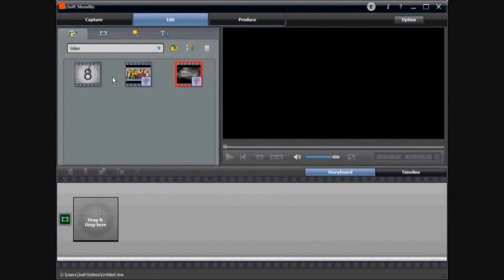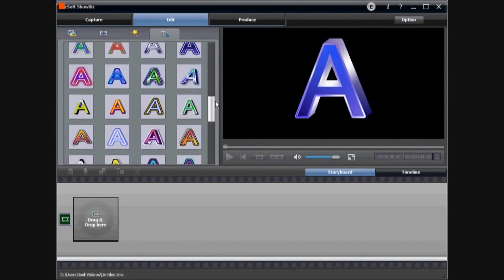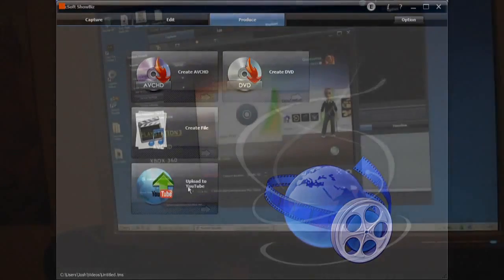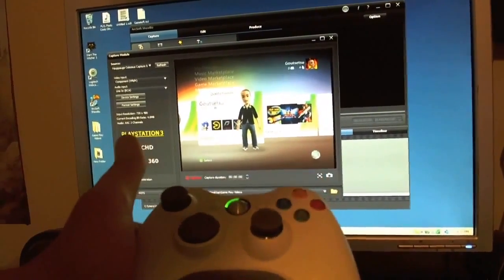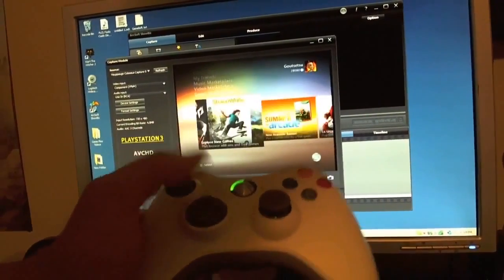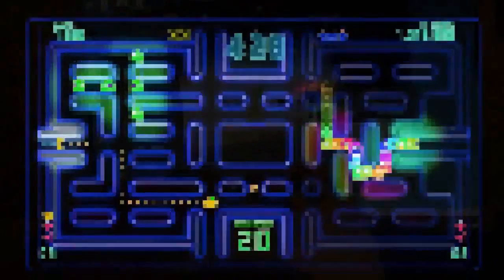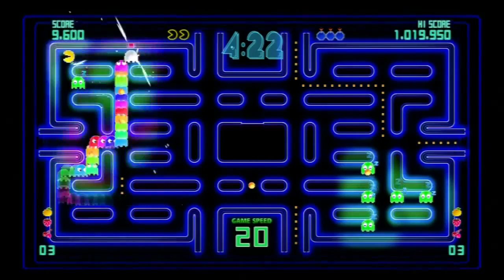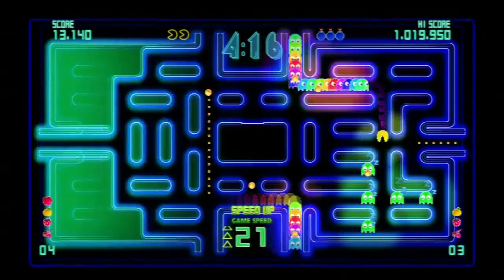So here is the software itself. It's pretty familiar — instantly, when you look at it, you start thinking Windows Movie Maker, the classic Movie Maker, and that's exactly what you get here. Pretty basic, but also very robust and very easy to use, very friendly software. Here's me actually using the software, pointing out the fact that there is a slight delay when the image actually hits your computer. Not a big deal, because the thing actually feeds back out into your television when you're playing games, and when you're on your television there is no delay.